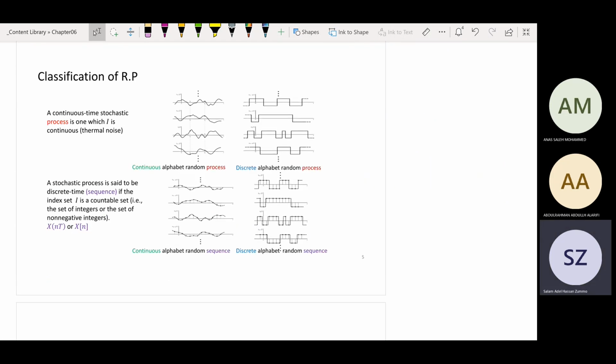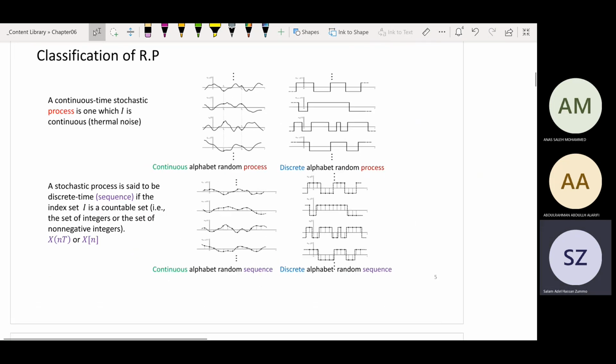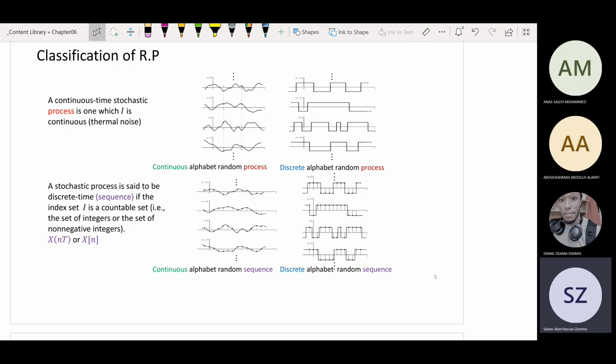Right, classification of random processes. You can clearly see that since you have time and amplitude, you have discrete in time and continuous in time. You have discrete amplitude or continuous amplitude. So you can have 2 by 2, how many classifications? 4, right? So you can either have a continuous time, continuous amplitude, which is the typical random process signaling, or you can have a continuous amplitude, discrete time, like for example, here, predicting the student and looking at the people: continuous amplitude, however discrete time.